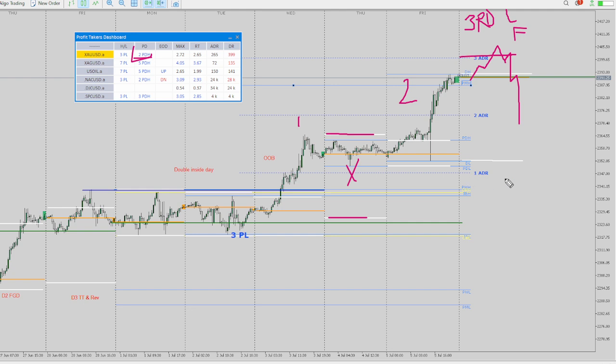Is it going to fail? I don't know, but we're going to be 3 days in, and that's usually a sign of a potential reversal, especially if it breaks out and fails. If it breaks out and keeps going, then that's fine too. I want to trade where the money's at. Remember, when it messes with any one of these levels and gets either support or resistance, it's game on at that point.